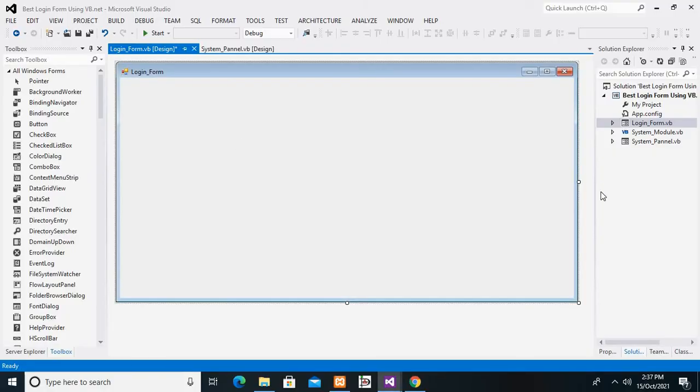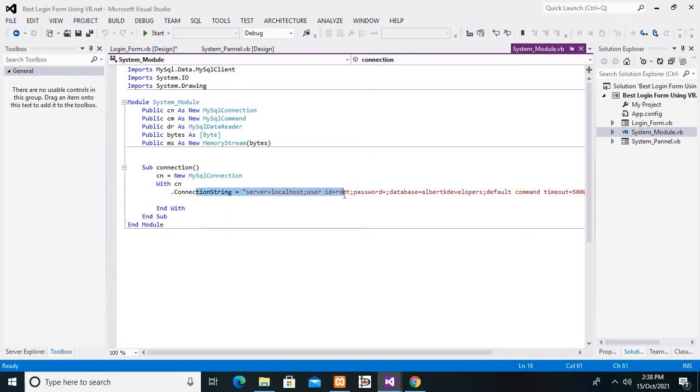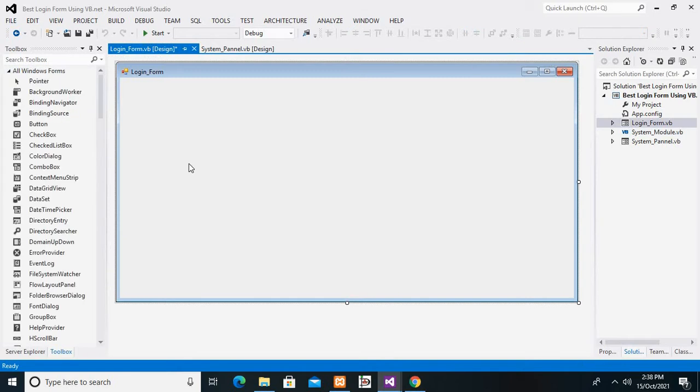So we go direct into creating. I have already created a system module. In this system module, I create the imports that connect to the database, and it also allows the input and outputs of the user, and also the drawings, which in future I'll be showing you how to load a picture file into VB.NET. As you can see, the connection string connects to my database, whereby the database name is Albert K Developers. So we'll take less time in this development.